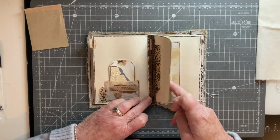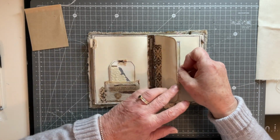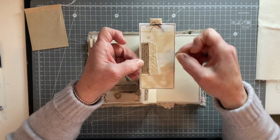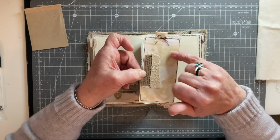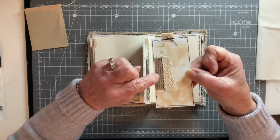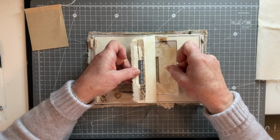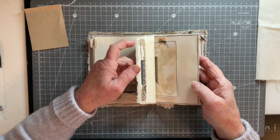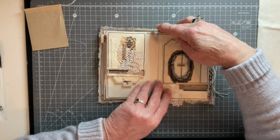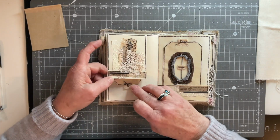And then this flips back. I've done a little bit of a collage down the side here, and this is a tuck spot there, and this is again using some of the envelope that I've tea stained, a little topper made with the fabric and more of the dictionary page and some of the embossed, and that's what it looks like on the reverse. All the pages I've stitched around with the black thread. Leanne said she didn't mind if it was grungy, so I've gone with grungy. Done a little collage here with the doily and the bits and bobs.